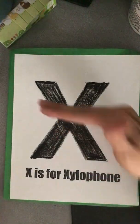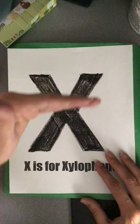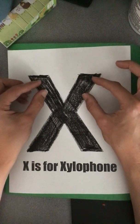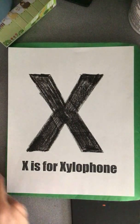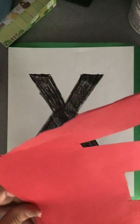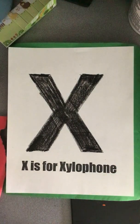So next, what we're going to do is make the keys. As you probably remember in the video, the longer keys have a lower sound and the shorter keys have a higher sound. So we want to make sure our first one is long and then get shorter and shorter as we get to the bottom of the xylophone — just like you remember watching on Curious George when he put that girl's xylophone back together. He had to put them in order from longest to shortest, because if we made all the keys the same length, they would all have the same sound, and then you wouldn't be able to play music. Different notes have different sounds, so you need all those different sounds to make your music.